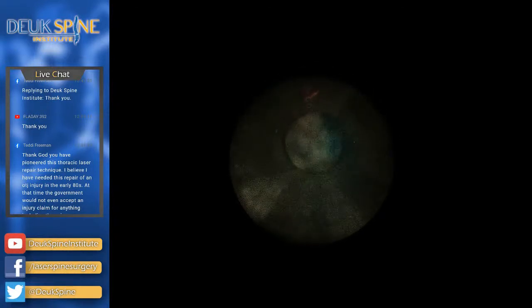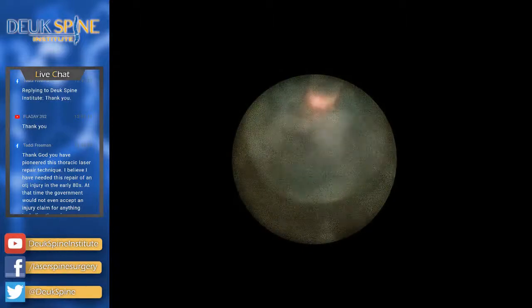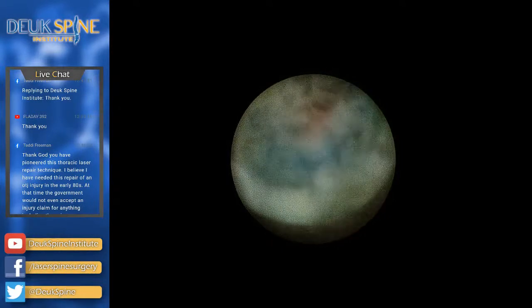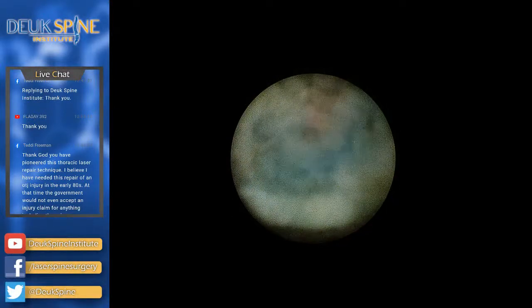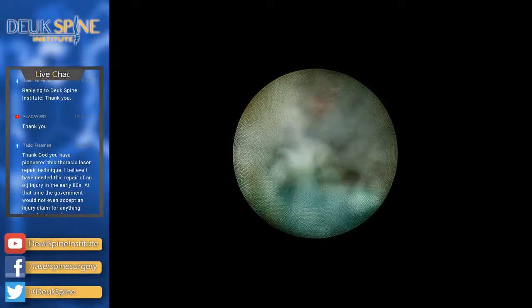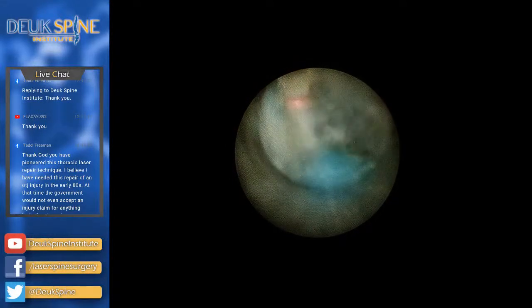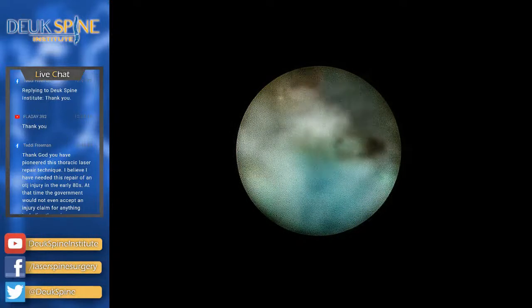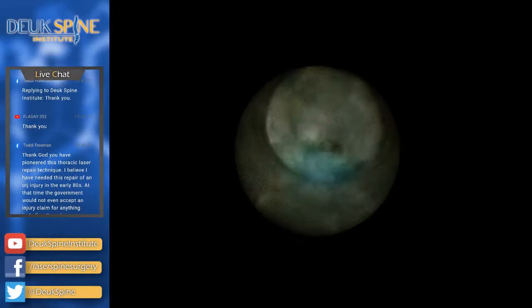So I am in the process right now of removing the herniated material, which is the blue stuff, but also cleaning up the tear so that it will heal on its own. I can't heal tissues. Surgeons can't heal tissues. Only the body can heal tissues, the human body. So this patient needs to heal this injury himself. But I can help his body heal by removing the foreign body, which is the herniation. That herniated disc is the foreign body that's preventing his own body from being able to heal this problem on its own. That makes sense? So I'm just helping him do what his body wants to do on its own.